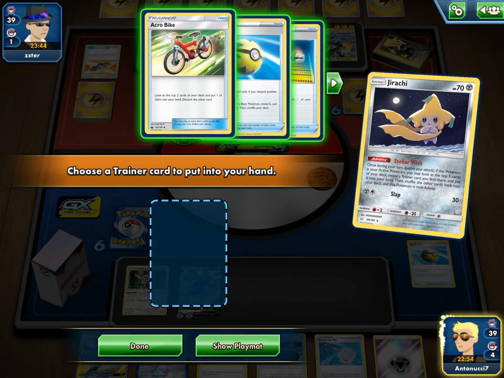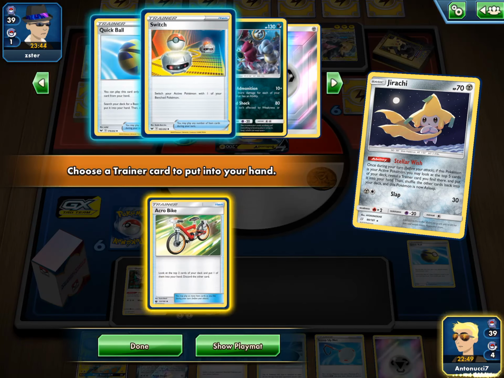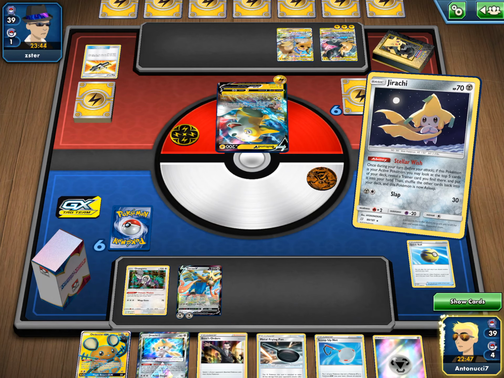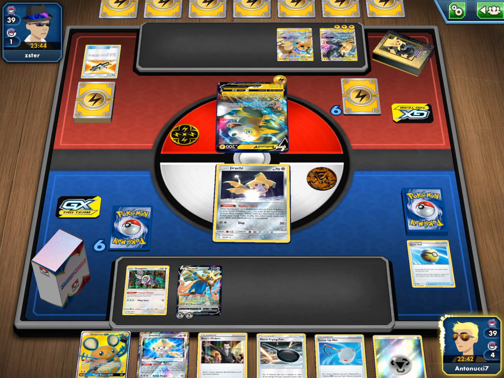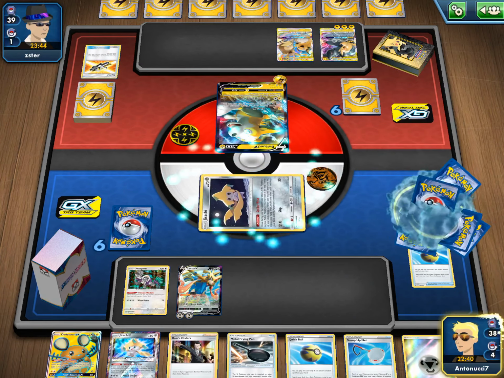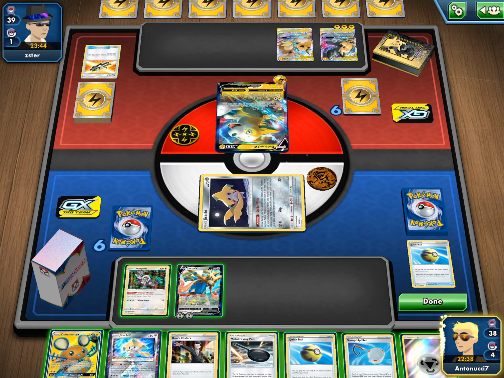So, hopefully I draw Marnie. I draw Aphrodite. I draw Quick Ball, though. Quick Ball is pretty nuts, because then I can get my Mr. Mime that I've been complaining about the whole entire time. So I think we just go for it and then Dene and just draw a lot of new stuff. I feel like this is the time. If there is any time to do it, it is now.